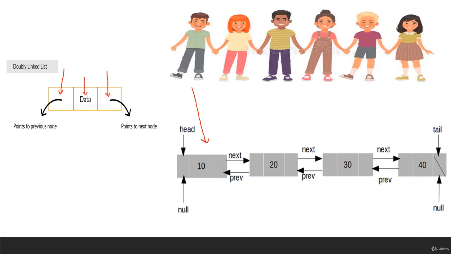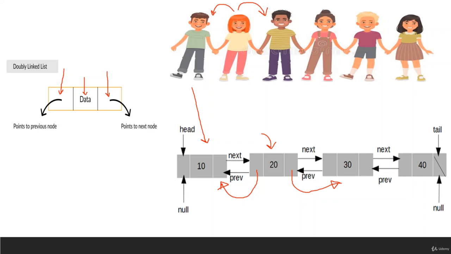Let's compare this example with the doubly linked list and we will understand how this doubly linked list works actually. So let us assume that this first boy is the head of the doubly linked list. So now you could see that this girl is holding the hand of this boy and this boy too. That means that this girl is linked with two boys. Likewise, have a look at this node. So here this node is holding the address of previous node also and the address of next node also. Like this girl holds the hands of both the boys.